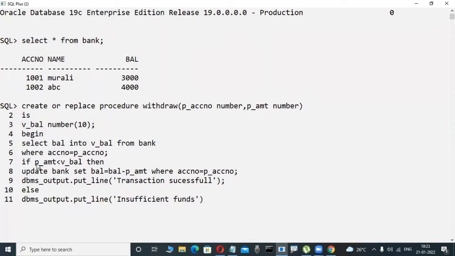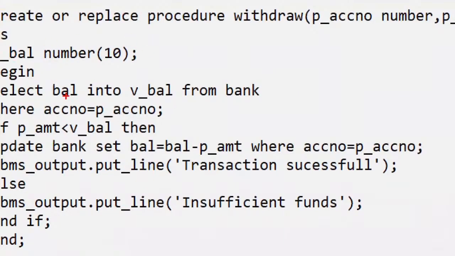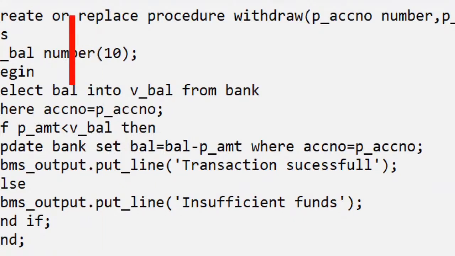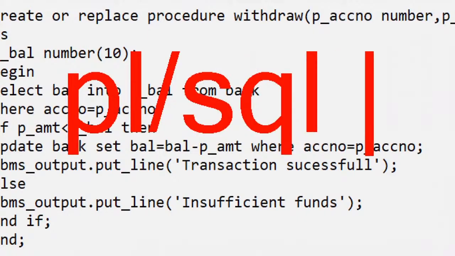This is not difficult coding, take it easy. Now check it out. Something like writing a procedure, for example. Observe it here, some coding I'm writing. It is very easy coding. Even if you don't have software knowledge or an idea, you will write it in the future, because I will tell you all the things. These types of codings are called PLSQL coding, a little bit like programming. PLSQL coding only.